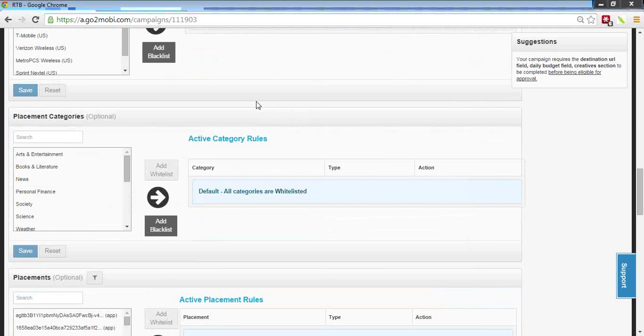Usually what we suggest is that you don't use category targeting unless you have a very limited market that you want to target, because it is going to limit the scale of your campaign. It's also going to limit the overall exposure by maybe not showing you some publishers that might perform well. So something to keep in mind. It is a useful feature, but there are a few little limitations.